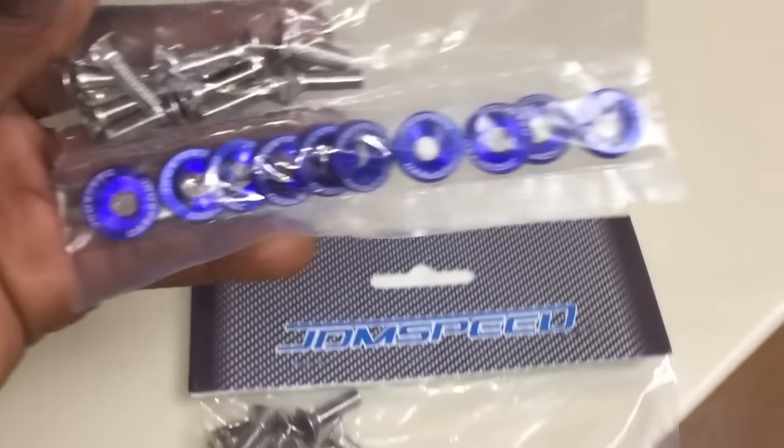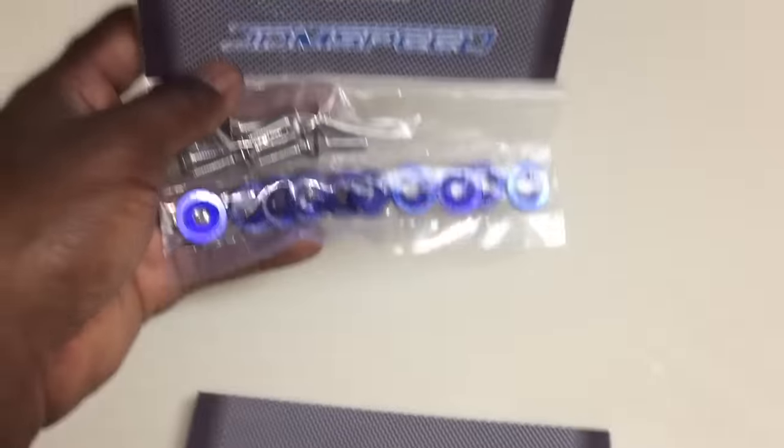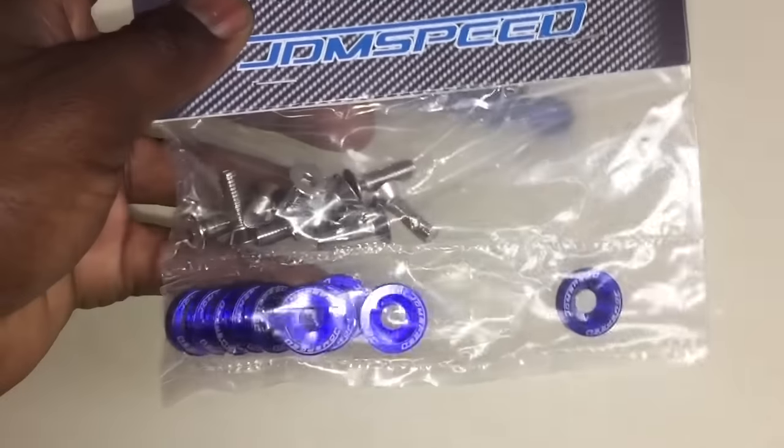Also what came in, you guys, got some fender washers, nothing special, just some blue fender washers.